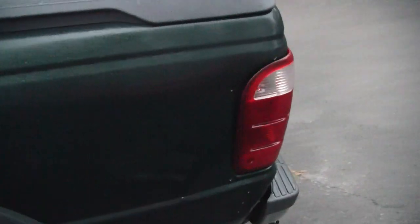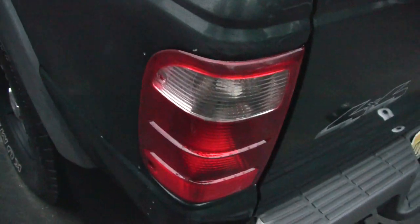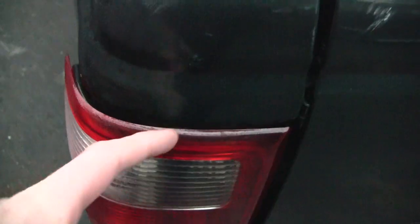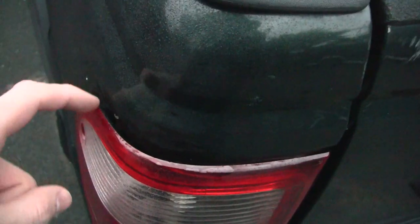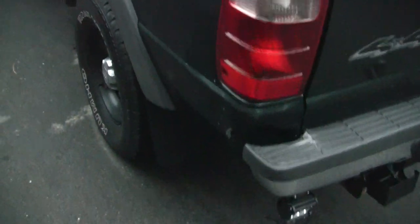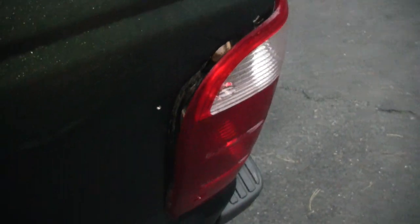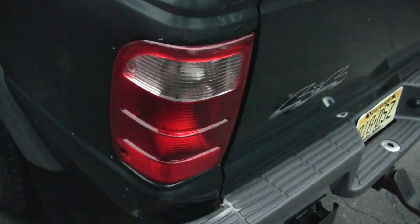It's starting to rain here so we're going to have to make this quick. Here's where we're at — I've been messing with this thing for a little while and got it significantly better than it was. Up to this point it's actually acceptable; beyond here it's no good and still needs more work. But the tail light is all mounted up and from 15 feet away you can't even tell there's anything wrong with it.